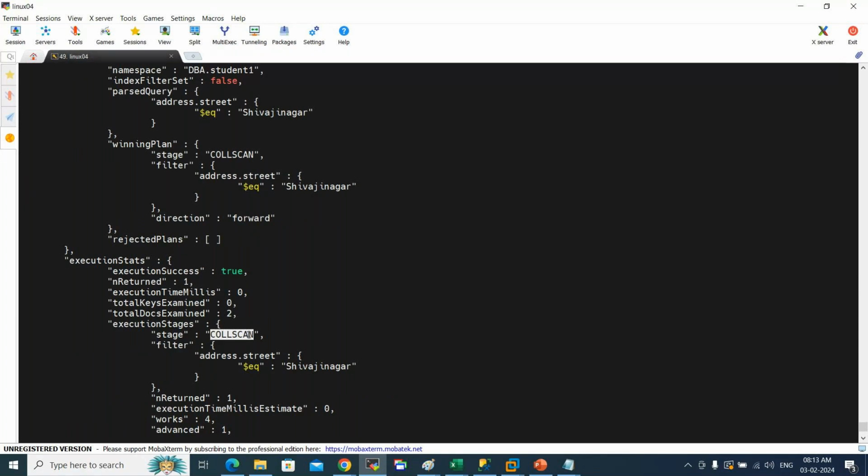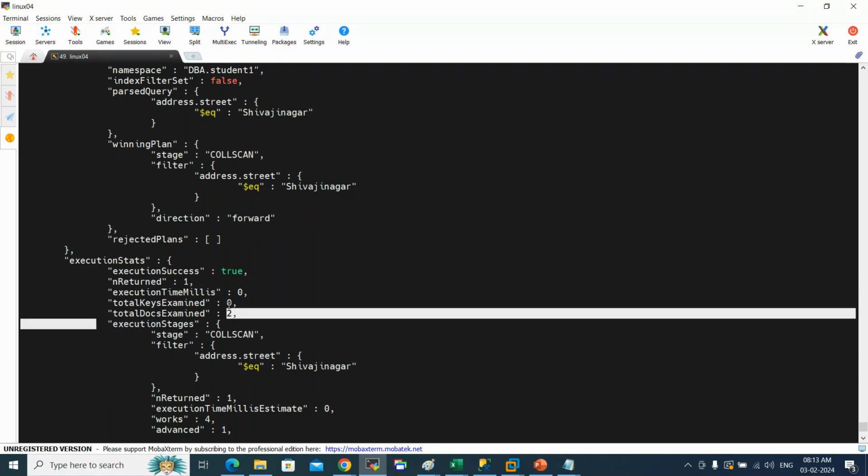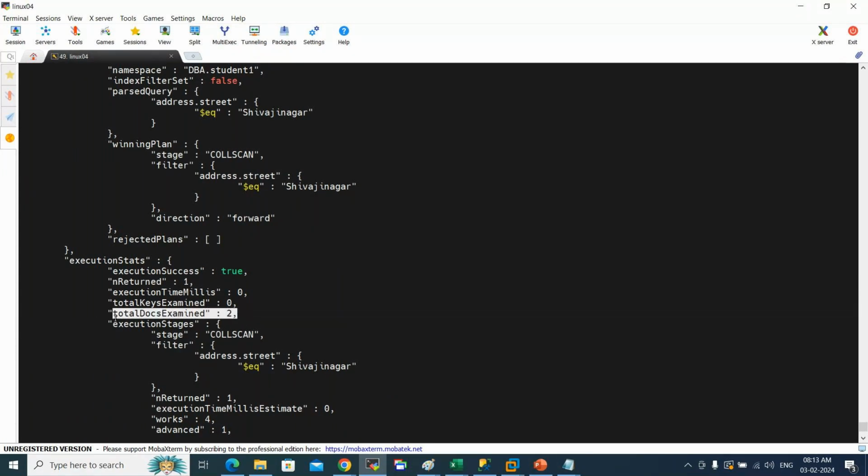This itself is bad. I don't have to look at how many it examined, but it's good to see how many records you have. Like if you have only 100 records, it examines all 100. There is no great impact because you have fewer documents. That's why we see the total examined as well along with the collection scan all the time. How many returned? Only one.